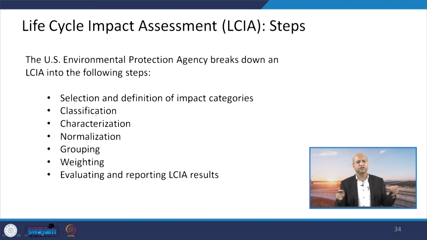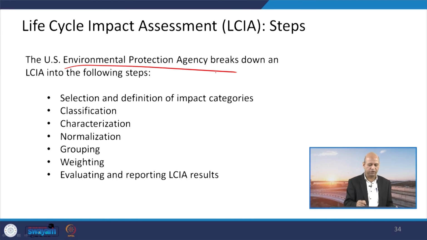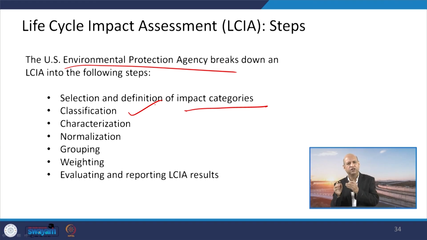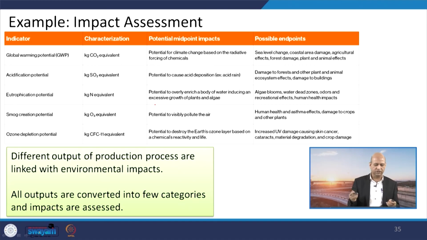Then different steps again we can list out. EPA has given this breakdown of different steps for carrying out life cycle impact assessment. So, selection and defining impact categories, as we have seen, you can add into that, that is only a representative kind of list. Then classifying and characterizing, then grouping and giving some weightage, because everything is not so critical or important. Something is bearable, you can give it less weight. If something is very critical, for example, some activity is producing a poisonous gas, you have to give more weightage to that to convert it into impact, and then we evaluate and report the results. So, this is one tabulated form of impact assessment exercise.